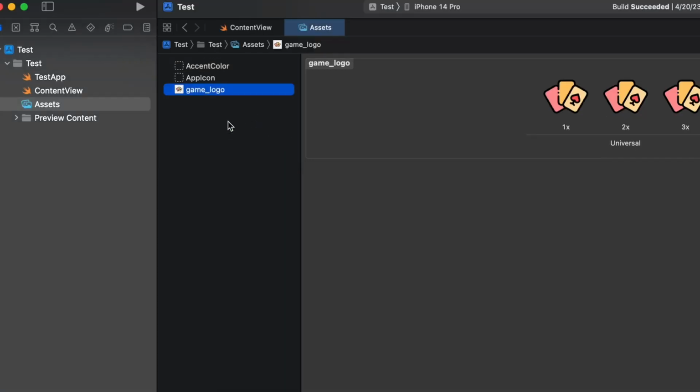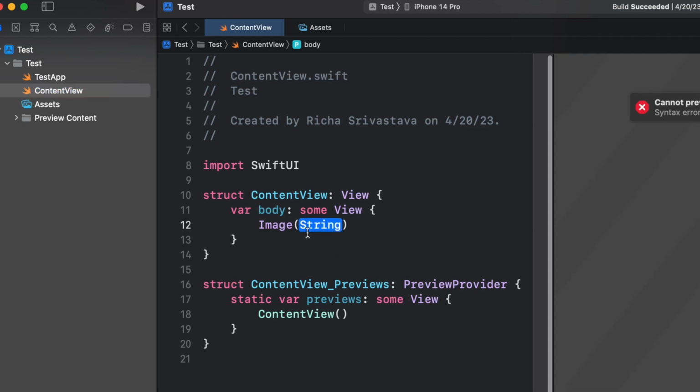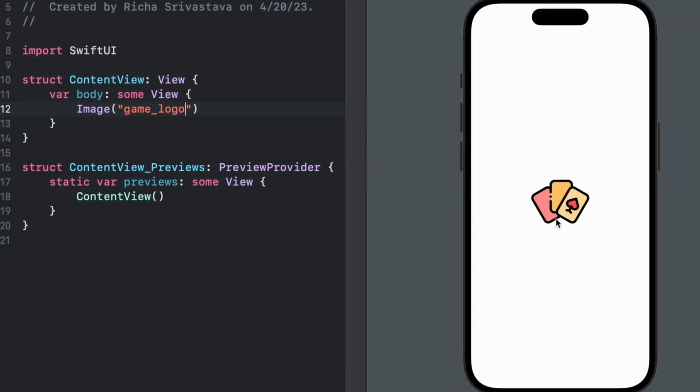And once you drag it, Xcode would be intelligent enough to understand that all these three images belong to one single image. And you can enter over here and change the name of your image as well. As of now, I don't want to change it. This image name looks fine to me. So I'll just copy the image name, Command C, and then click enter again. And then let's go back to our content view. Instead of the string over here, in the double quotes, I'll just pass my image. And then you can see your image appearing in your preview section.